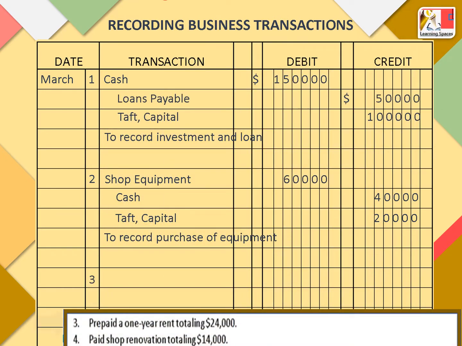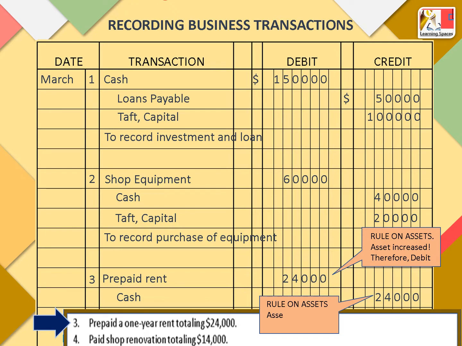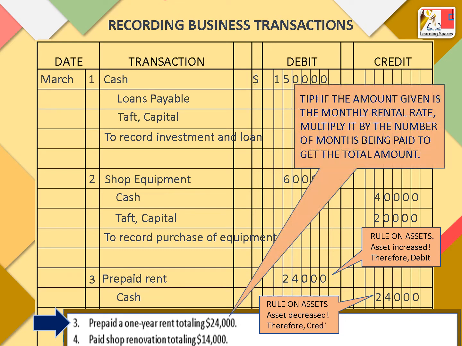Continuing on our transactions on March 3, a 1-year rental has been paid in advance. This is an example of future expenses paid ahead before the actual incurrence of the expense. Therefore, we need to increase an asset account called prepaid rent by $24,000. On the other side, since cash was used for the future rental payments, we shall decrease the cash account by the same amount. This is an example of an asset being converted into another asset. Since the amounts on both sides are the same, there should be no change in the accounting equation.